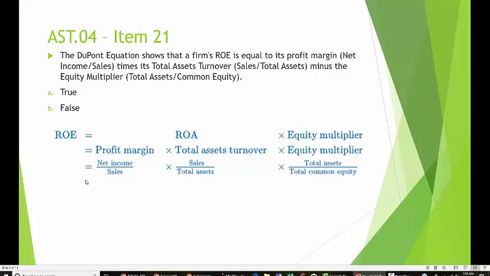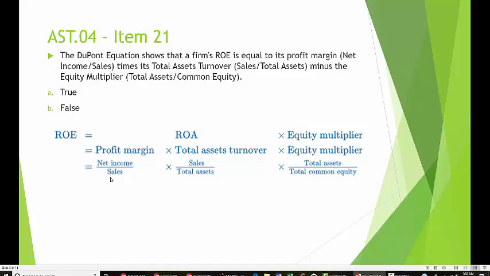Let's look a little bit closer, though, at the DuPont formula. The DuPont formula itself was started 120 years ago by the DuPont de Nemours Corporation, which makes chemicals and dynamite in Delaware. They were expanding very rapidly and wanted to discover what really drove profitability. And they broke the profitability into three basic areas.